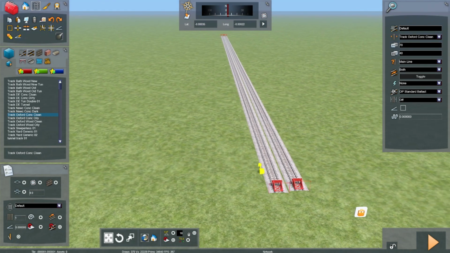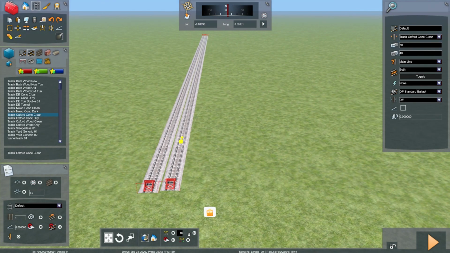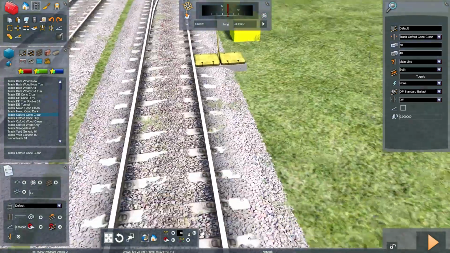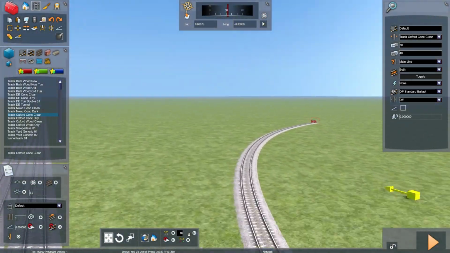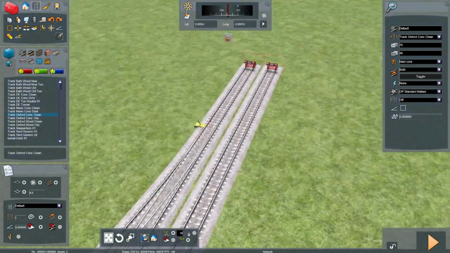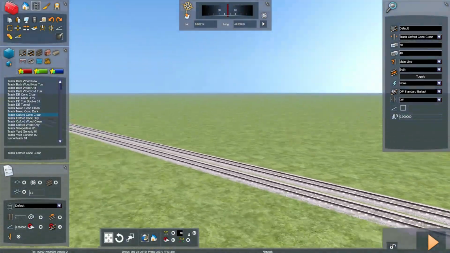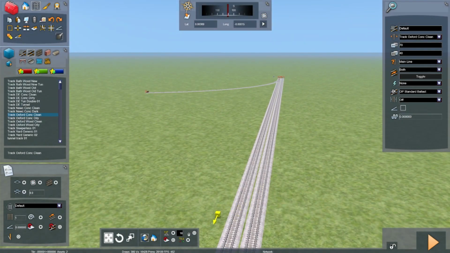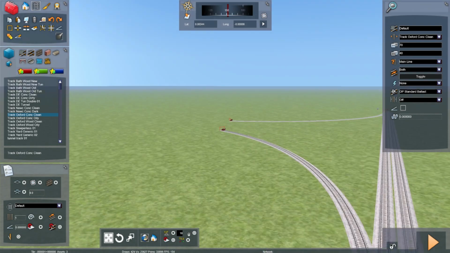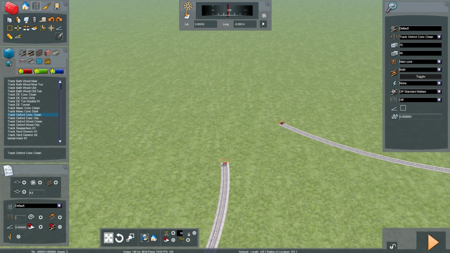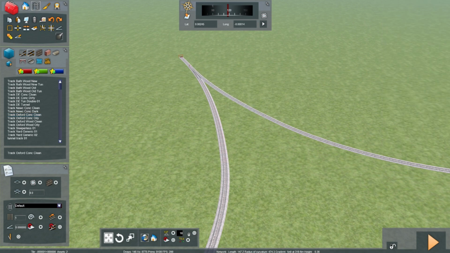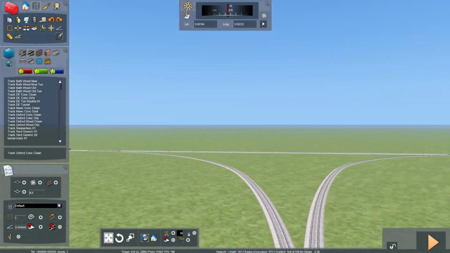You could also, let's create a junction. I can create a junction here. You see a switch has come up. I could do another one here, around about here, but it goes in reverse. As you can see, click. You can also link them so that it creates another junction here. As you can see, it's a single track again.